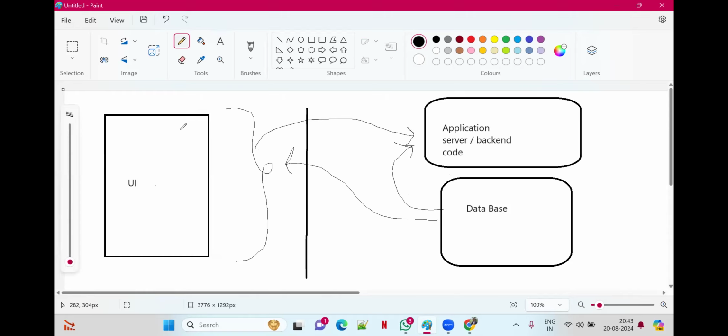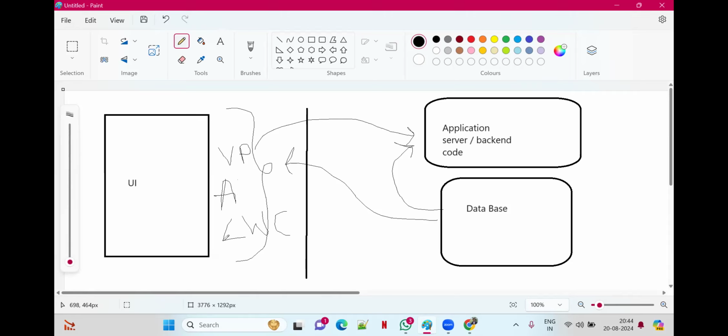In Salesforce, the UI front end is designed with the help of Visual Force pages. We say VF or Visual Force pages. And later on, Salesforce has introduced a new and advanced concept called Aura components. Then, in recent years, it has introduced LWC, Lightning Web Components, which is developed on the latest web standards.